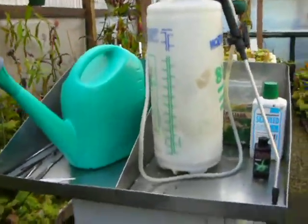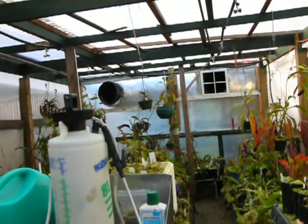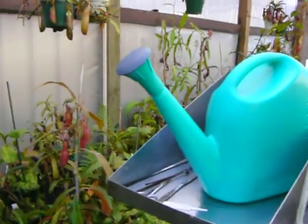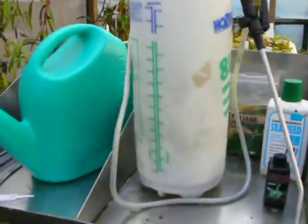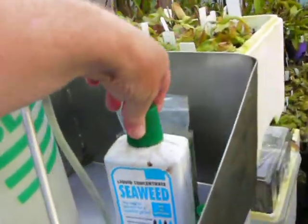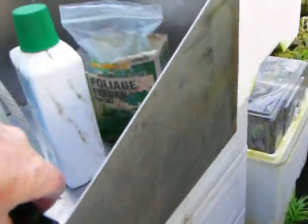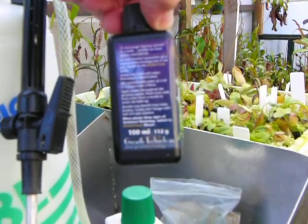I'll come back with a new battery. The reason the misters didn't go off was because I had it on manual and not automatic. So right now, applying fertilizer to your sphagnum moss — we can use seaweed concentrate, Manutech fertilizer, or this one here which is Orchid Plus Grow, which has no urea.